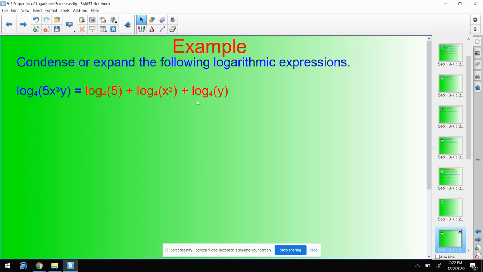Now, the first and the third expressions, we can't do anything with them, but this one has an exponent in it, and we just learned that we can move the exponent out to the front. So instead of having the 3 as the exponent, we can move it out front and get 3 log base 4 of x. Notice that the base didn't change. The bases are still 4 for all of them. We just split it into 3 different logs, and we moved the exponent. And once again, this is going to be helpful when we get to solving, and we need to move the x, move the variable, get it outside the log.